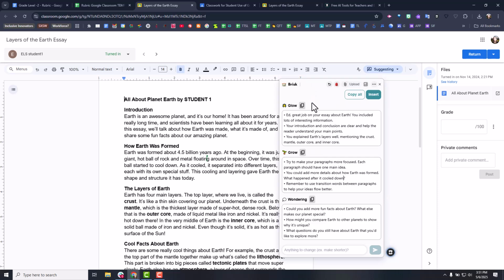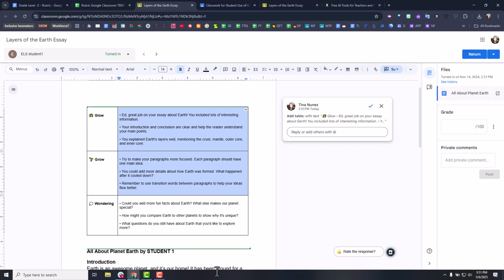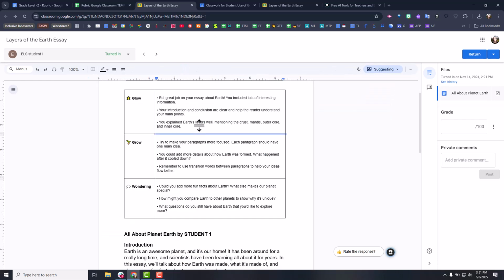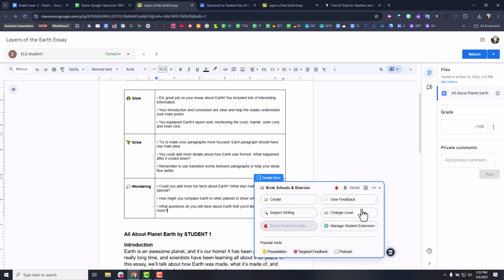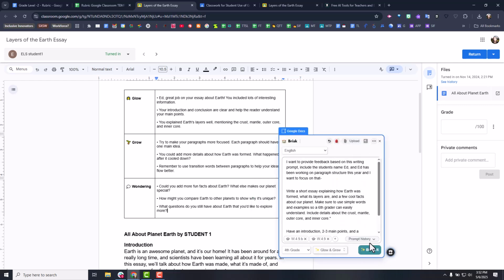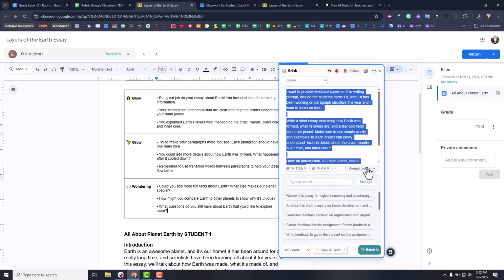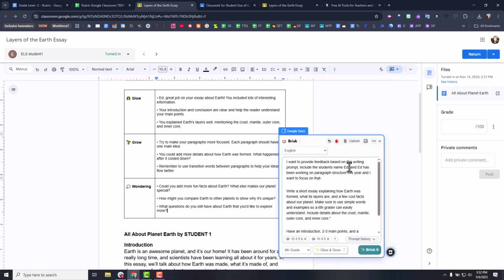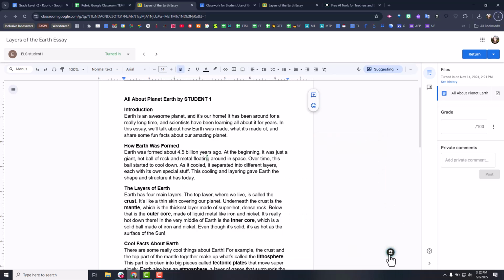So now that I have that personalized little paragraph up here, I can go ahead and hit Brisk it. Now I can choose to copy and paste certain things into this paper, or I can just hit insert, and it's going to insert that entire table. Once I agree that this is what I want, that will be the table that is added. Moving forward, if I had another student's paper here, I can still go to Brisk, and when I provide that same type of feedback, it's going to keep that saved in prompt history. So now I can just go through here and add another student's name as opposed to the one that was there before.